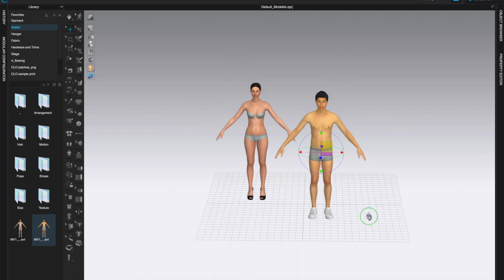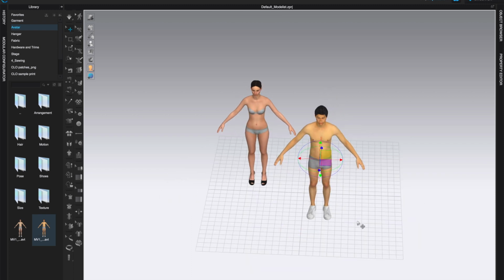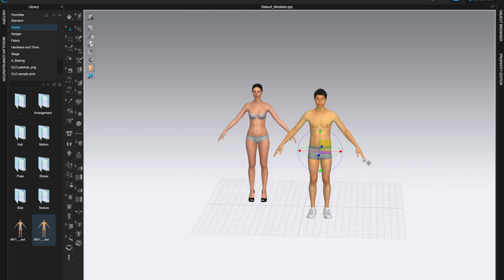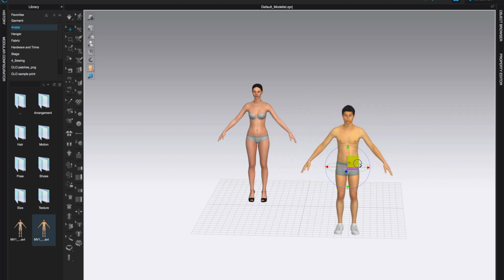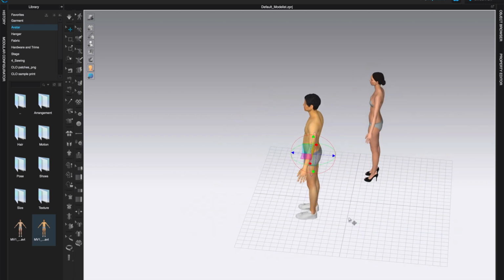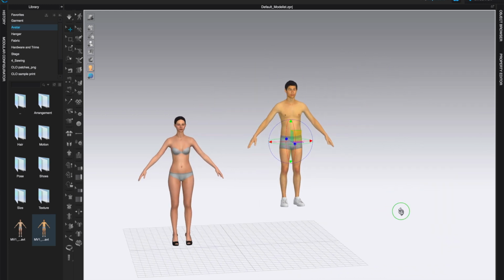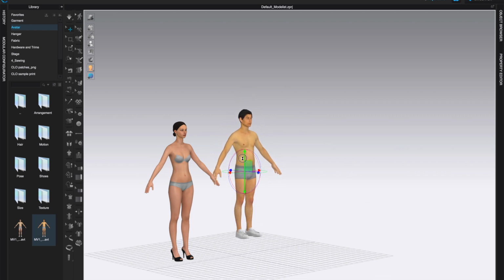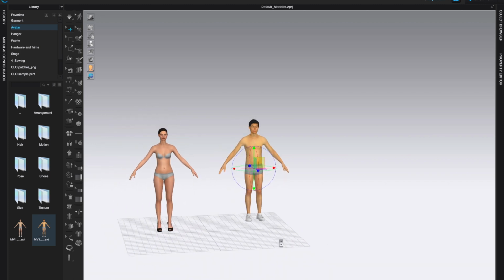So you can see that he got placed a little bit forward and off of the 00 and a little bit to the right side. As soon as he appears, he has the gizmo tool, so you can actually adjust him and place him anywhere you like. So let's say we place him a little more to the back, and he's a little too high now. So let's put him down on the ground.